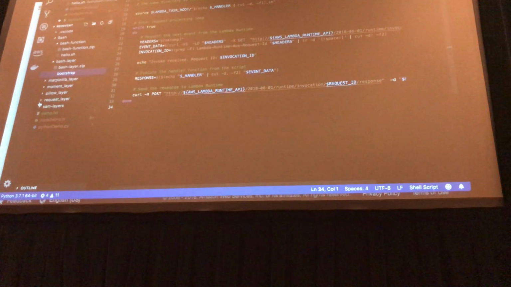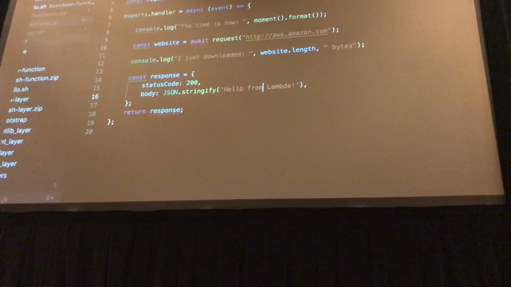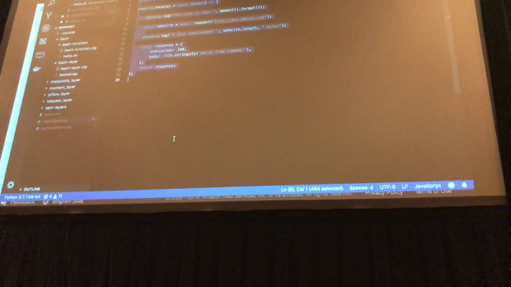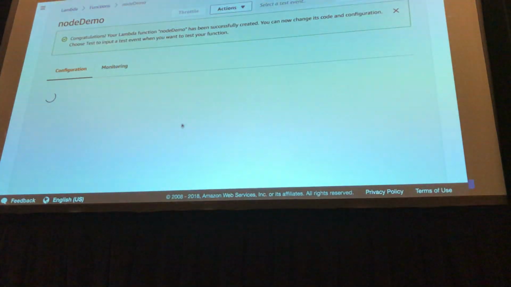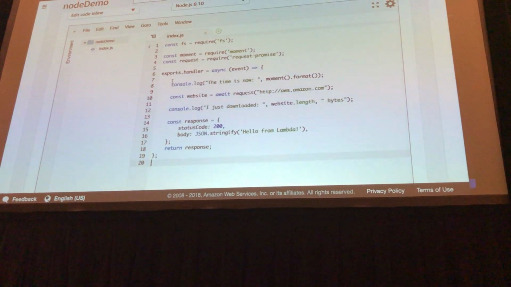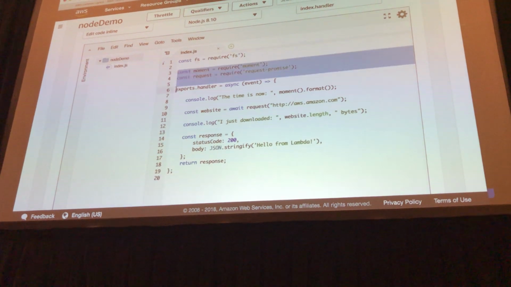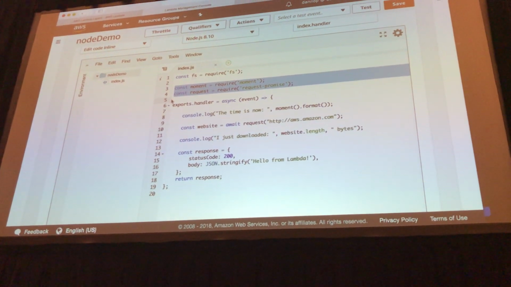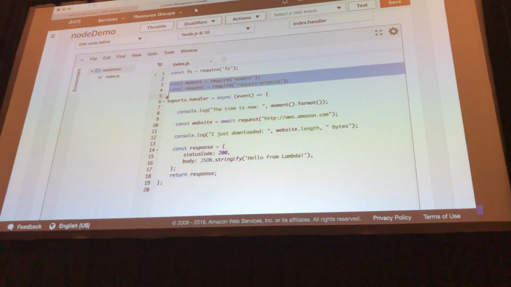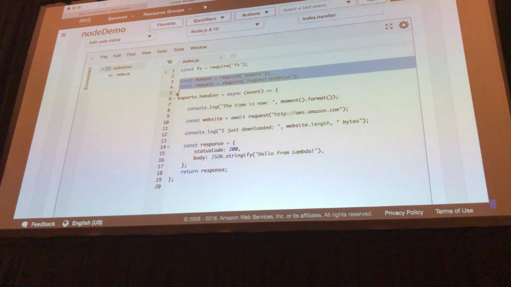And then here I have some code that I want to use. So let's start with this here. Let's copy and go in the Lambda console. So this is a very basic Node.js example, but I want to use these two modules. One is moment, a very common time library that does time differences, these kinds of things.